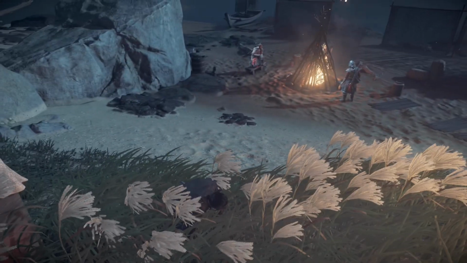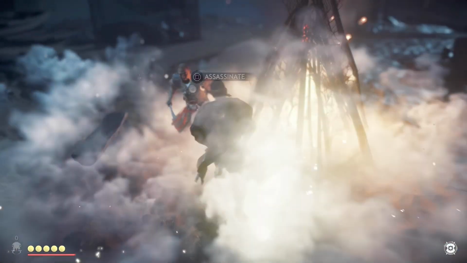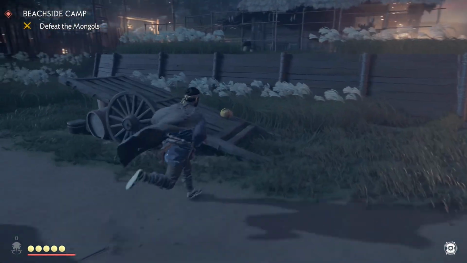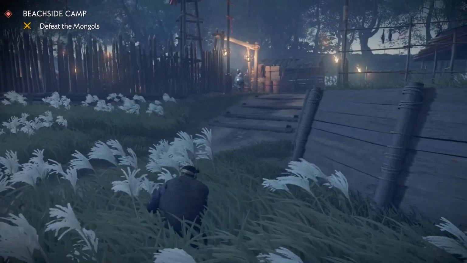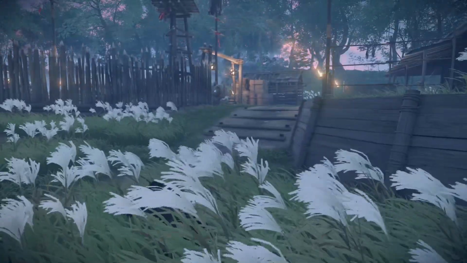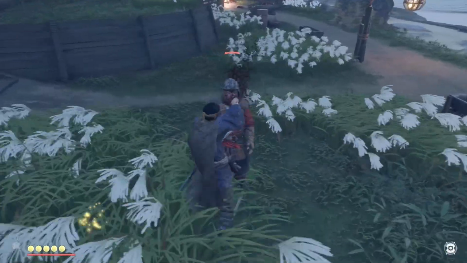Now, I think I have an idea for doing the smoke bomb. I think. We're just gonna do this. Hi! How's it going? And I'm just gonna run away. I cannot believe that worked. I really can't believe that worked. Wow. The fact that that worked is just absolutely incredible. You didn't see anything, buddy.